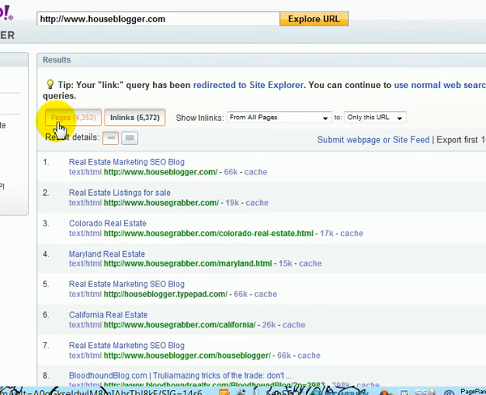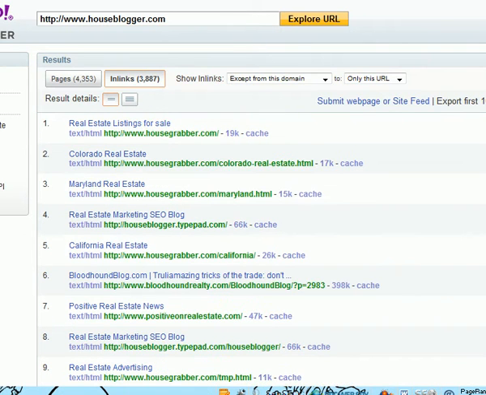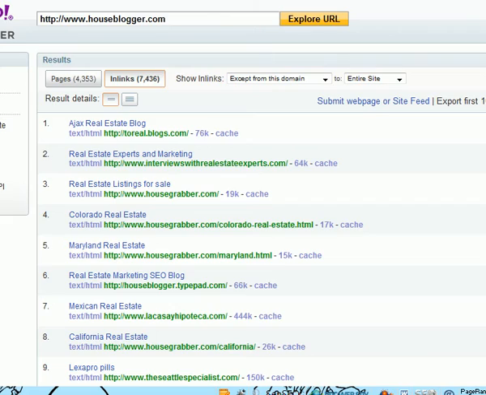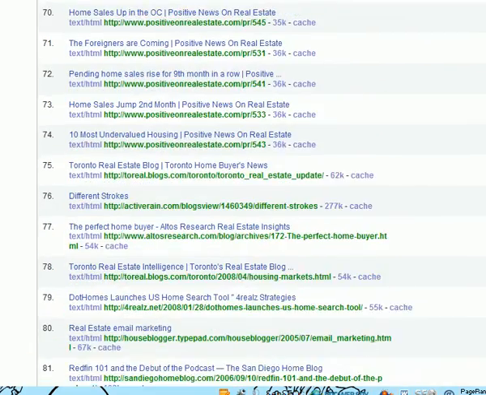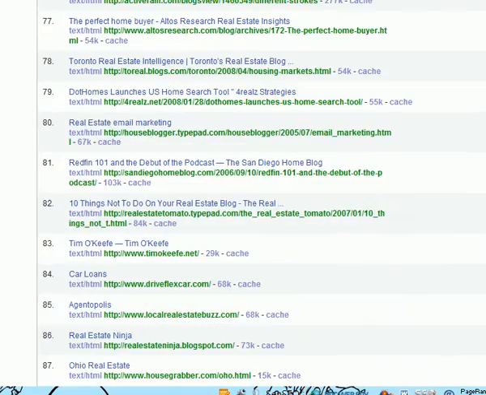Okay, the pages are how many pages are indexed in Yahoo, and then your inbound links by clicking here. Make sure it's except from this domain, and then the entire site if you want to see all the links for your site. So that will give you an idea of how many links you have coming into your site.